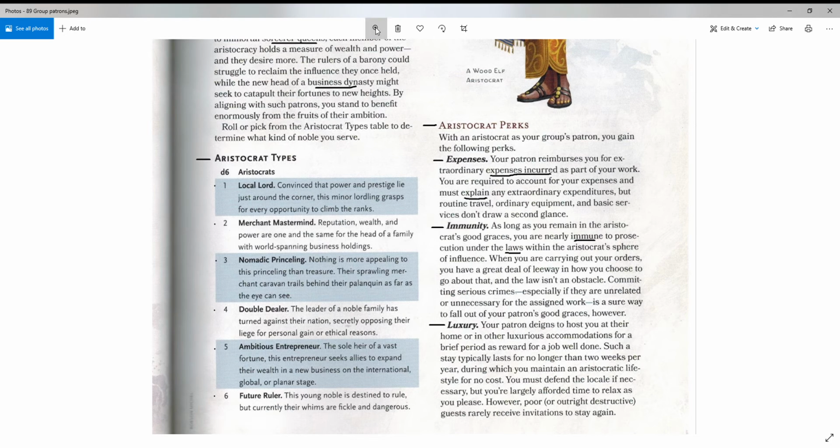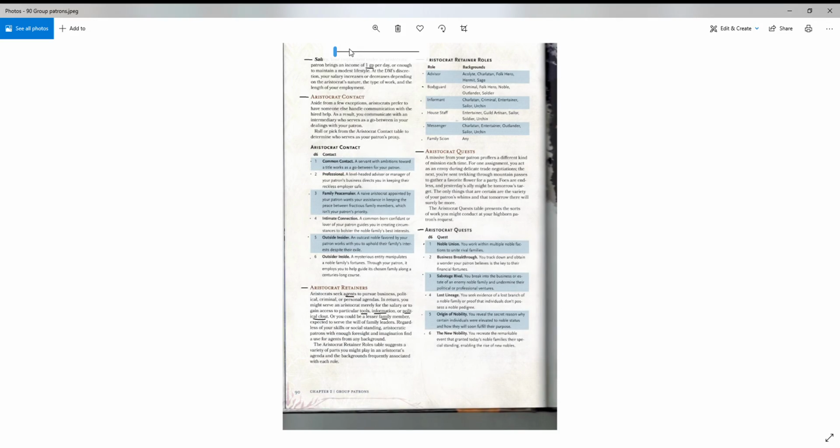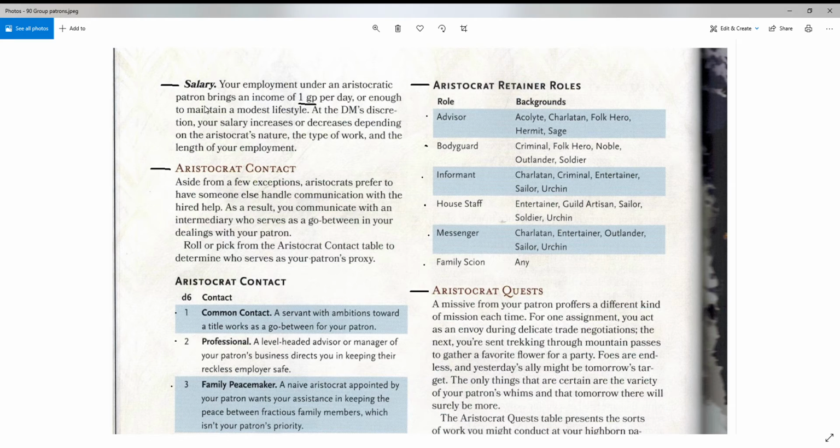So when you look at the expenses, that's all right there. But then when you consider the immunity to pretty much do what you want within reason to get the job done, that's a big help. And then lastly, salary. And these are all pretty much the same.